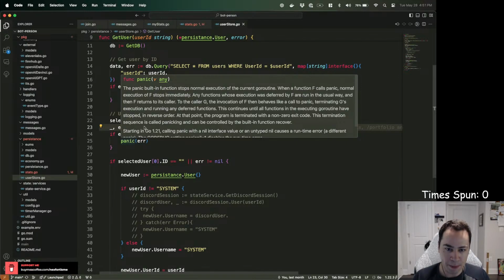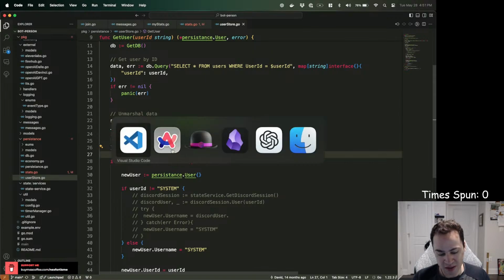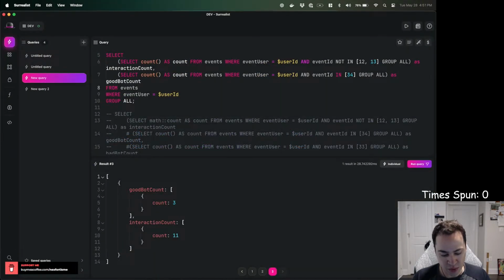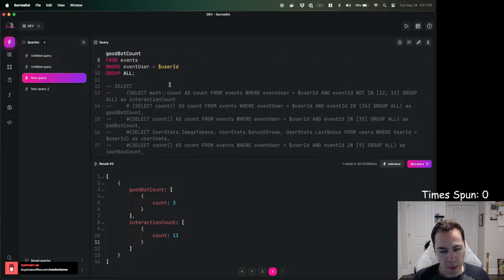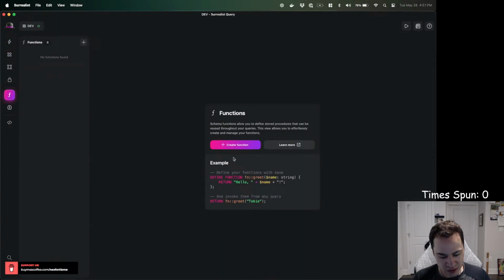But there has to be a better way. Or maybe if I do the one big query here, then I guess, is there a concept of stored functions? Oh, there is a concept of stored functions.